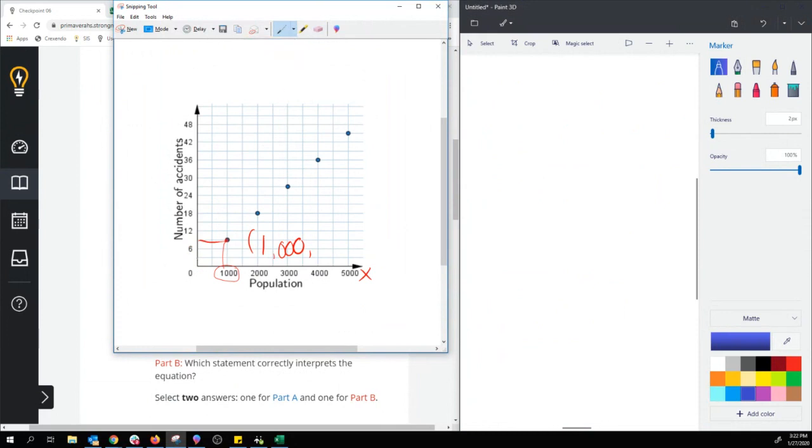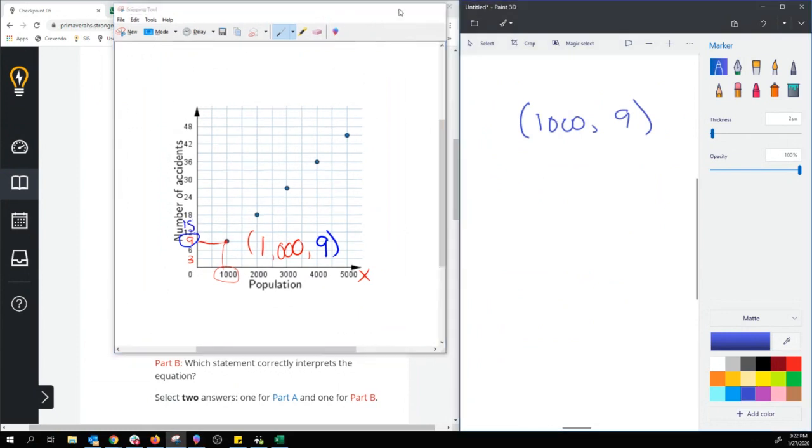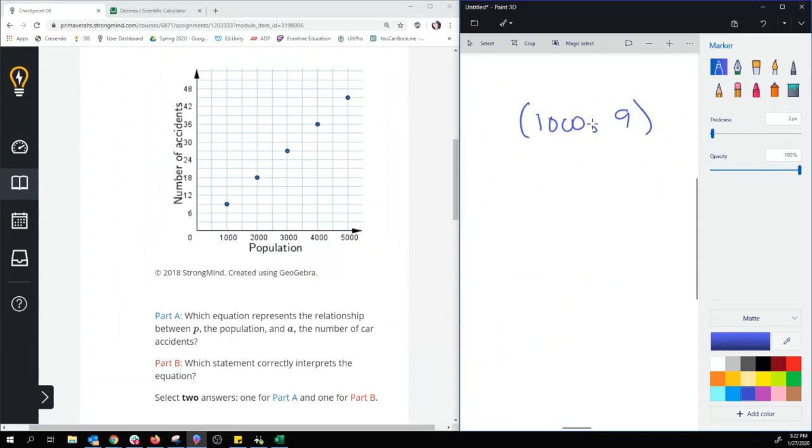3, which means that this first line right here that doesn't have a number next to it should have a 3. So after 6, 3 more than 6 would be what number? 9, perfect. So right here would be a 9, which is where this point right here intersects, right? When I go all the way to my y-axis, it ends at 9. So I have this point, 1,000, comma 9, and then 15 to 18. Perfect, yes. And then this number right here would be a 15. Perfect. Okay. So this first dot on my graph represents 1,000, comma 9.